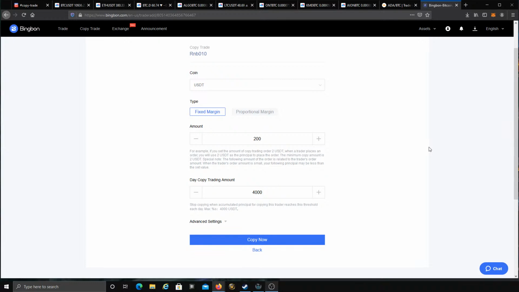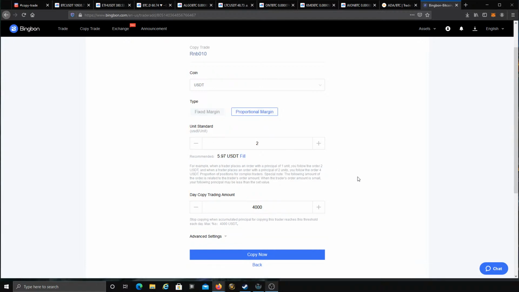That means you're only going to have a position of $200 of your original money out of that $1,000. So that's going to leave you $800 on the sidelines to follow somebody else or just have for backup reserves. So that's how much of your money, your margin, is going to be in the position. Okay, so that's what the fixed amount is.